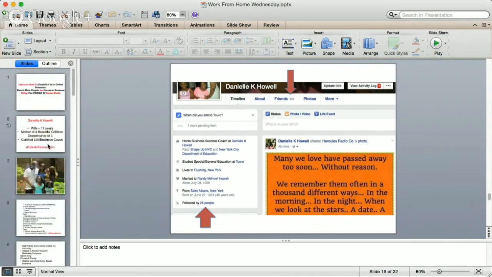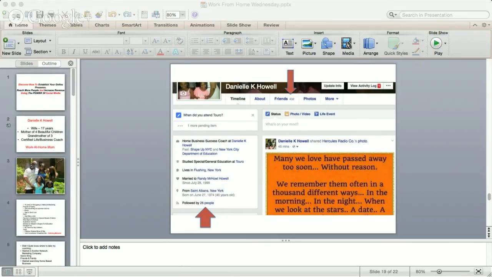All right, so let me just go here and see if you guys understand what's going on here. Does everyone understand the importance of having a Facebook personal page as well as a business fan page? And if so, just write it in the chat that you get it. All right, do you understand? Do you understand why?